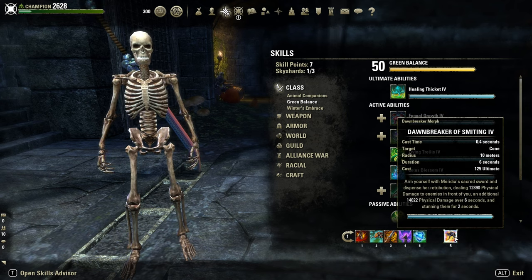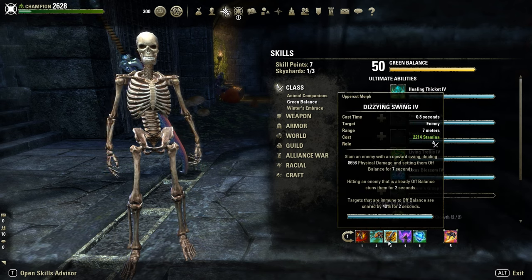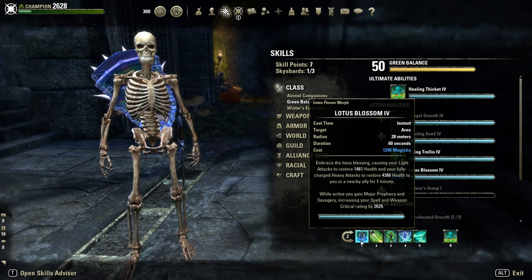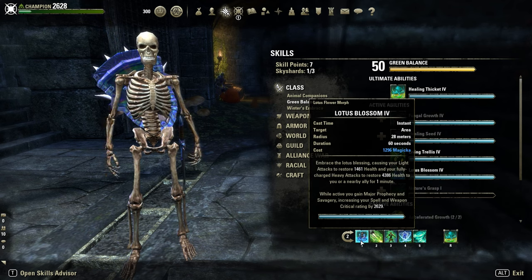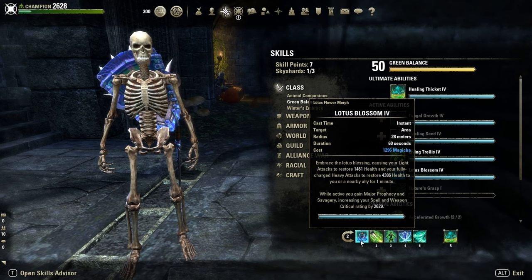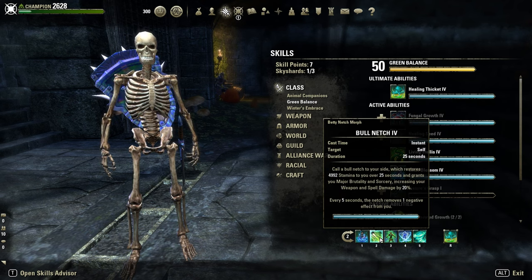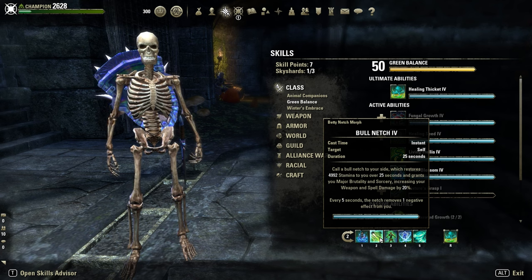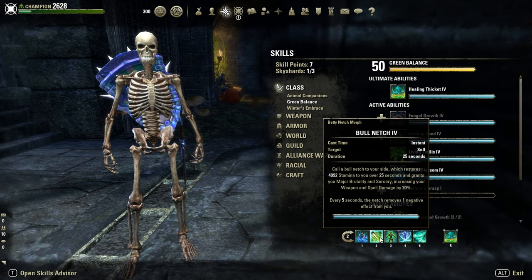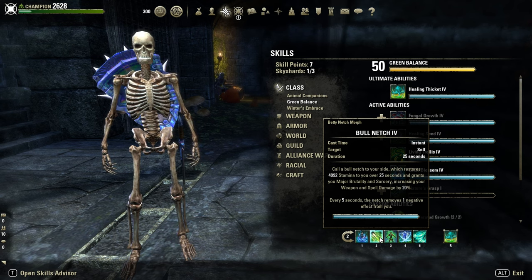Then Dawnbreaker of Smiting as ultimate. By the way, if the target is off balance, you just need to do a medium or heavy attack to stun the enemy. So this is also our main CC. Back bar Lotus Blossom. I still prefer this morph. It goes 60 seconds, gives us Major Prophecy and Savagery for 12% crit rate, which we need. Also heals and gives even sustain back. Really nice. Bull Netch for Major Brutality, 20% extra weapon damage, a ton of stamina recovery, and even purges every 5 seconds. And if you reactivate it, you gain a free purge on top.